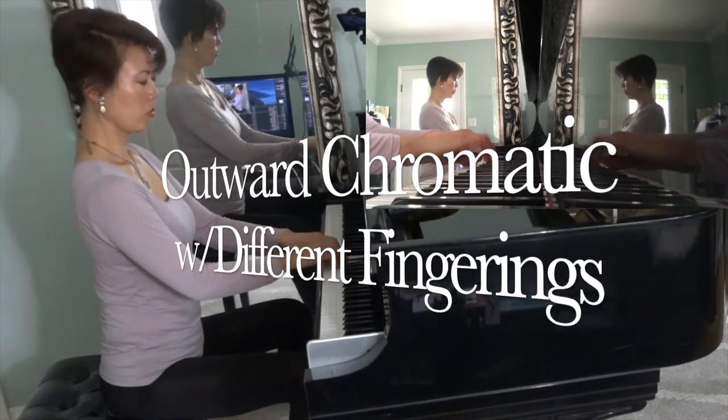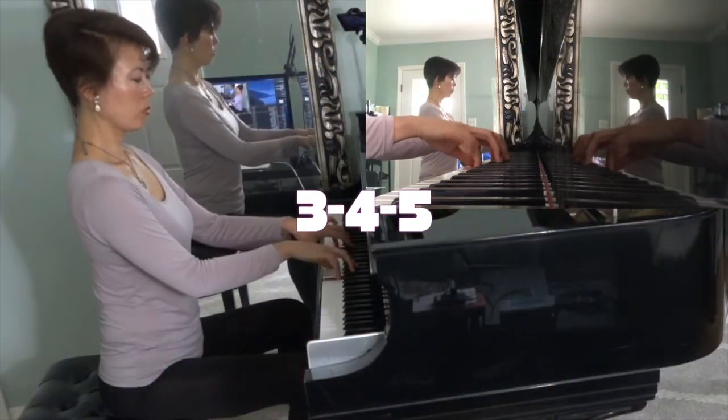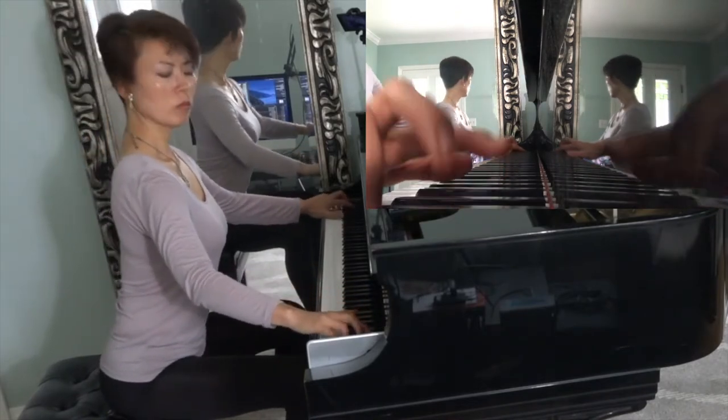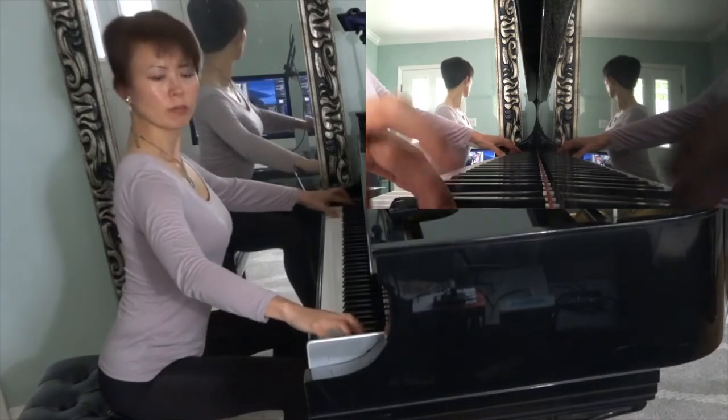Second, outward chromatic scales with different fingerings. First, 3, 4, and 5. 4 and 5 tend to be less versatile and weaker in terms of sound volume and speed. This chromatic scale is great for these fingers.